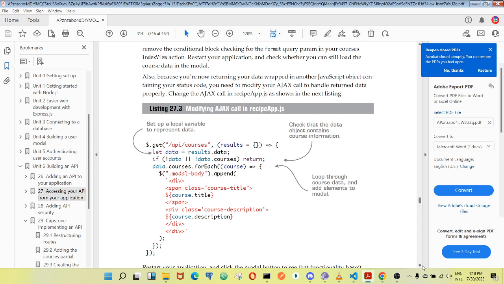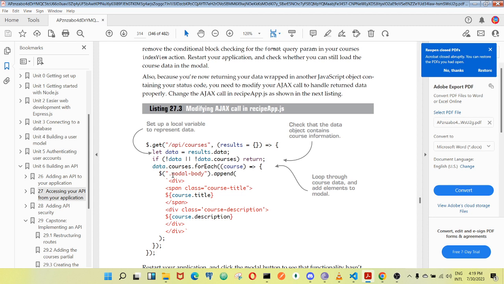So basically, our $.get /api/courses sends an Ajax request to the route endpoint and expects JSON data in response. let data = results.data checks if data and data.courses are true. If not, it will stop the processing.